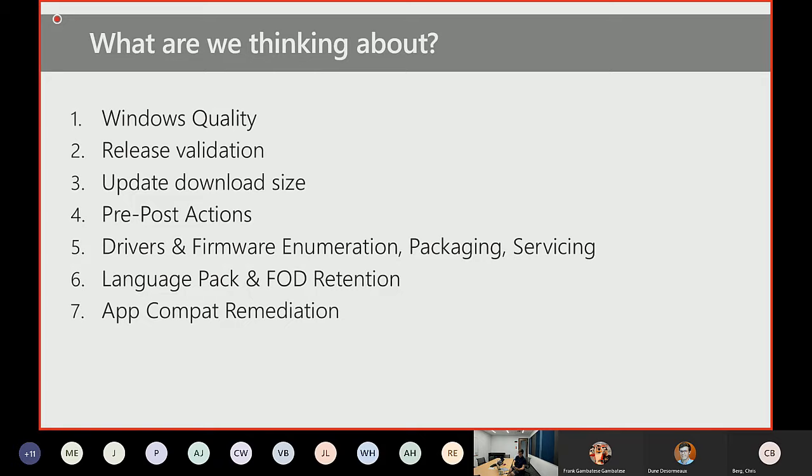App compat remediation. This is also related to desktop analytics in that desktop analytics deals with app compat. And over time, what we'd like to do is provide a better way for you to remediate compatibility issues that appear and make it a more automated process. So after your release validation, you've discovered a set of apps that have compatibility issues, and providing quick and easy ways for you to be able to remediate those compatibility issues, both in advance of an upgrade and right up against an upgrade through the pre-post technology that we mentioned.